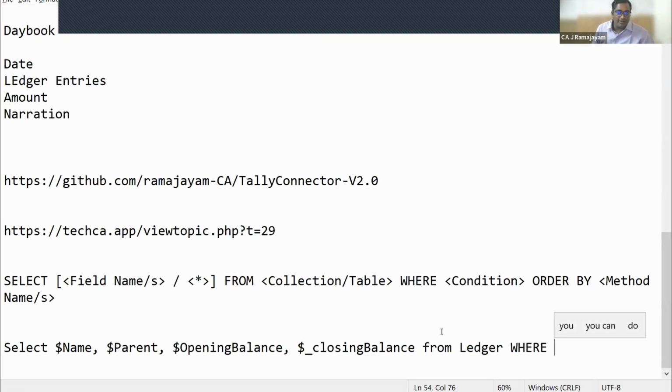You can figure out a ledger which is created today and an entry is passed backdated, despite the transaction edit log. With this simple query, you can figure out all the transactions created after the close of the year, or ledgers created after the close of the year. So now let me introduce this where clause. The where clause in regular SQL is a filter.